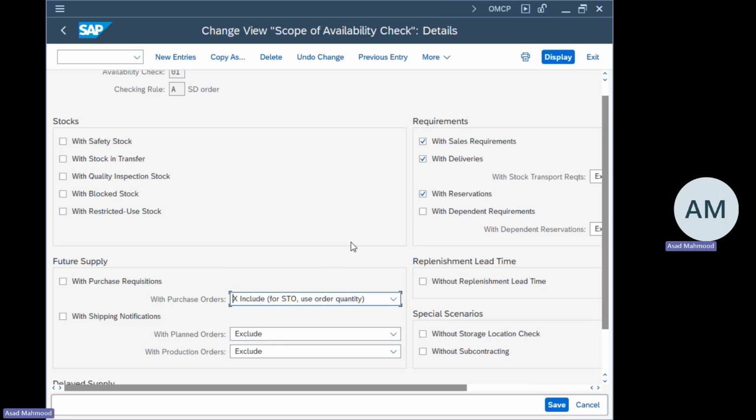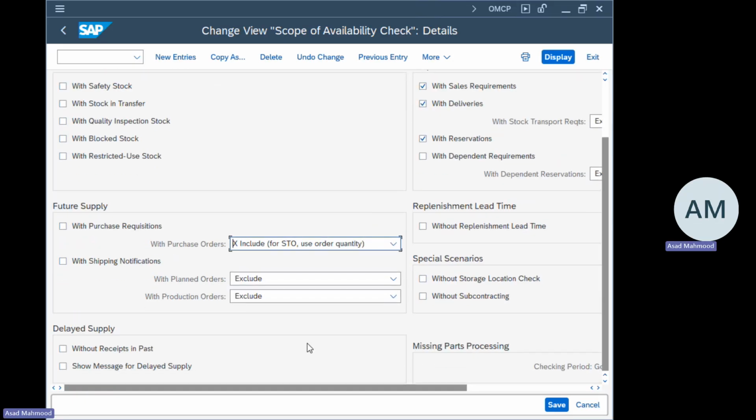Yes. So basically it's the checking rule where you set up the scope of how the availability check in the system will happen. Once you set it up, it's all done. And we go down, delayed supply. Show message for delayed supply. If we select this, then the system will say, okay, the supply of the material is delayed.